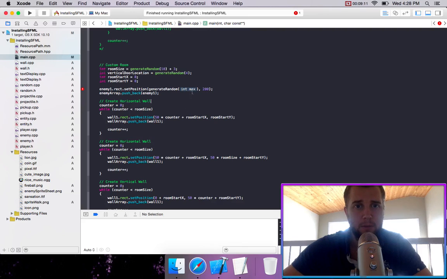Actually, no, it's called room size. So we'll do room size times 50. And just to be safe, we'll do a minus 50 as well. So this should push back an enemy inside the room.